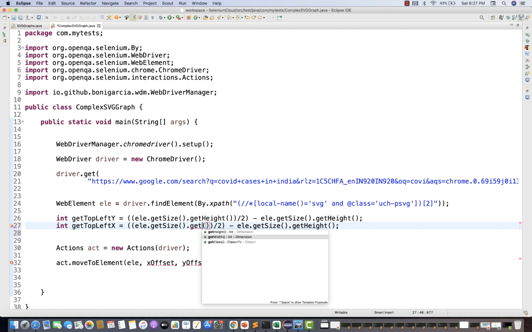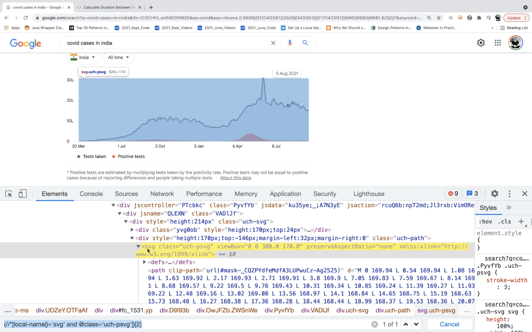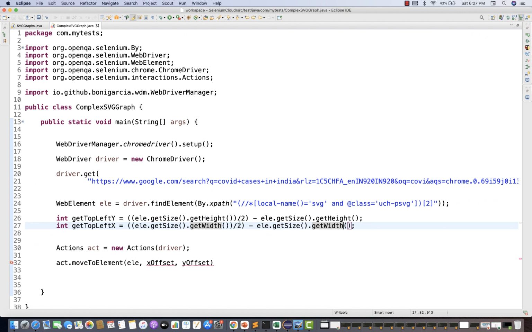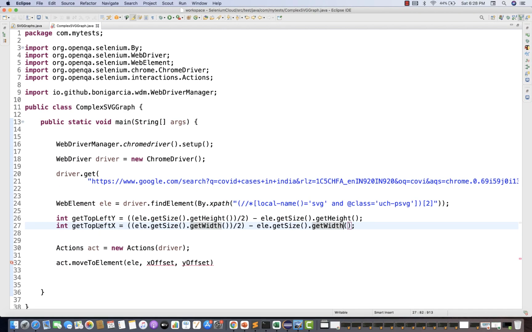Okay, so let's calculate its width divided by 2, and then again I'm going to get the width here like this. So for example, let's see, what if the complete width for this entire element, for this entire SVG element, the complete width, and go to its top left position on the basis of that. So divided by 2, for example, let's see, 500 divided by 2, that will be 250, minus 500, that will be minus 250 X coordinate. So it means it will start extreme left from the top, or extreme position from the left top position. So that is what you have to calculate.